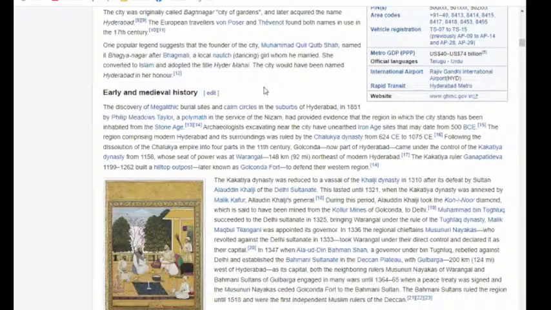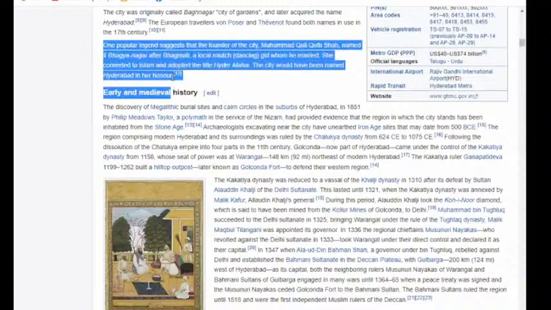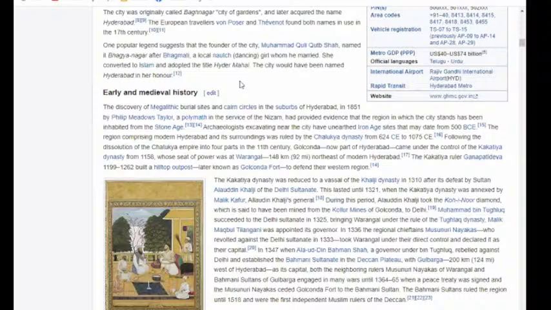Let us see, slightly bent, sir. This is actually one paragraph. Is the whole paragraph bent, sir? No, but only 3-4 words are bent. So one is Bhagyanagar, next Hyder Mahal, and then Hyderabad. This is a continuation of the paragraph. But how, sir, are particular words alone getting a different look?